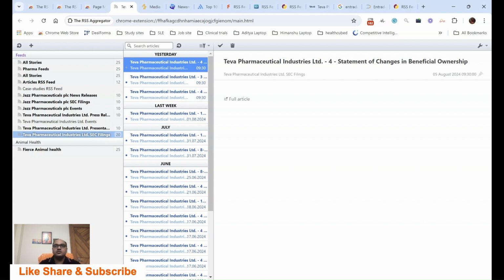Yeah, there is a folder by the name RSS feeds. You can just click on it and then add your RSS feed. You'll have a similar kind of plus sign. You can add RSS feed there. But I wouldn't recommend you to put RSS feeds there. I would suggest you to do that on your Chrome basically.